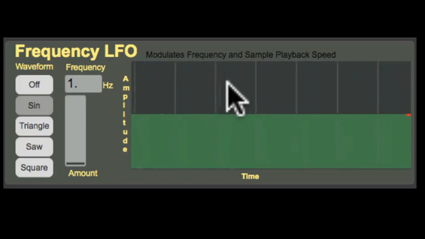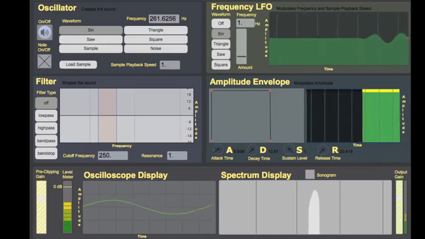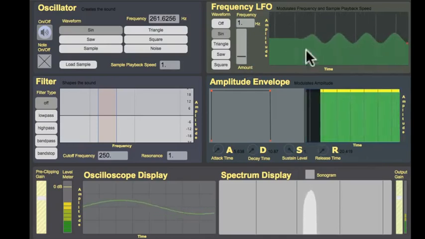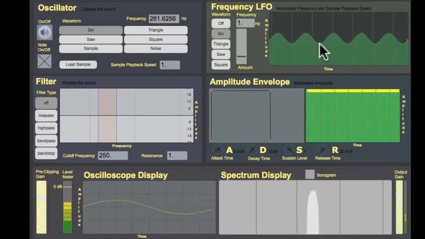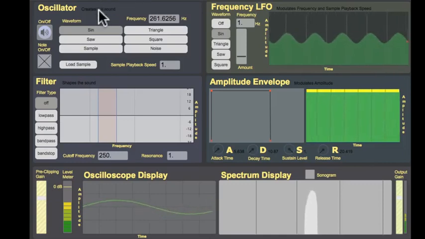So I'll play a tone. Right now, the LFO is doing nothing because the LFO amount is all the way at 0. As I turn the LFO amount up, we'll start hearing the frequency of the main oscillator changing in response to the frequency LFO. So we're not hearing this LFO directly. This is not a waveform we are hearing. Instead, we're hearing this waveform's effect or modulation of the main oscillator, the audible oscillator's frequency.